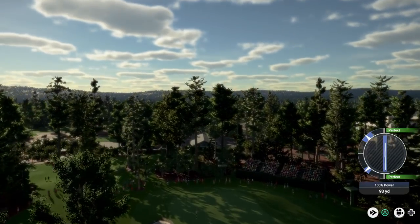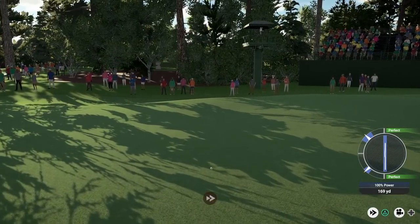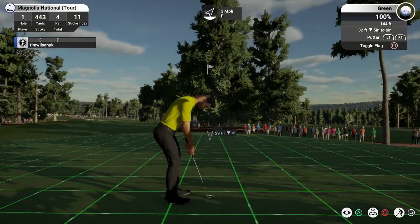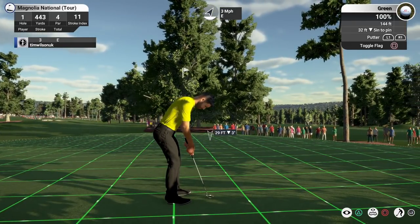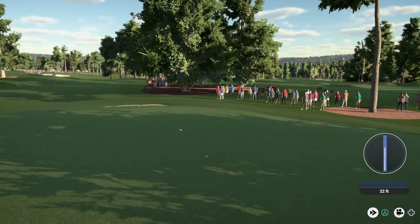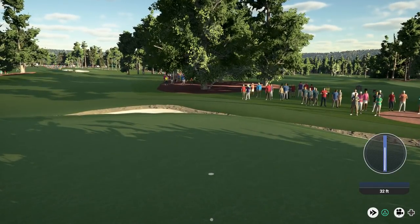Let's hope this has got the legs to get up there. And then is it going to stop or is it going to leave me a monster putt? It's going to leave me a monster putt, and I think this is going to be downhill. Yeah, 5 inches downhill. So that's going to be the tough part here, trying to get this to stop somewhere near the hole. 144, greens are running slow today, which is good. So let's see if that helps. That looks good. That looks good. Oh, what an opening hole.